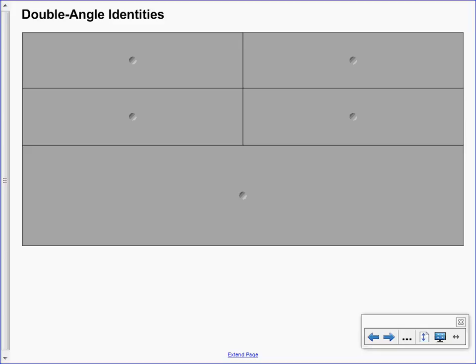Alright, here we go. Double angles. Ready? Okay. First one. Cosine of 2a, or 2 theta, 2 t, whatever. One of the formulas is cosine squared minus sine squared. Is that the same as sine squared minus cosine squared? No, because in minus, the order matters. So sine squared plus cosine squared, you can switch it. It's the same thing as cosine squared plus sine squared, which is 1, right? When you're adding the squares together, it's 1. But if you're subtracting sine squared from cosine squared, it's cosine of double that angle. So twice the angle. So for example, if your angle was 30, then double that angle, you get 60. It's that easy.